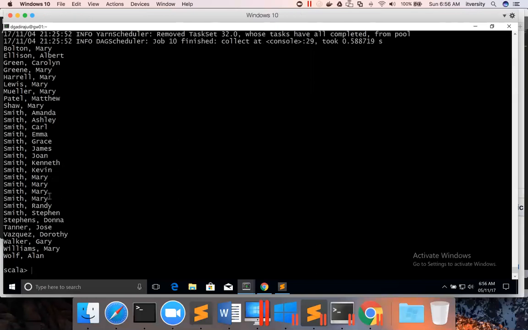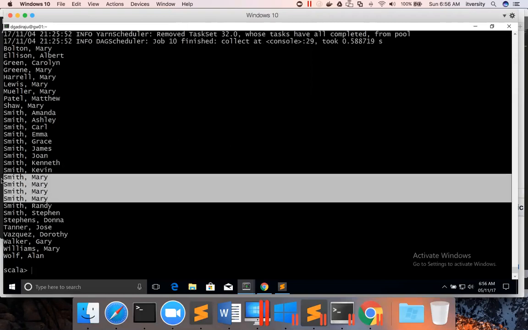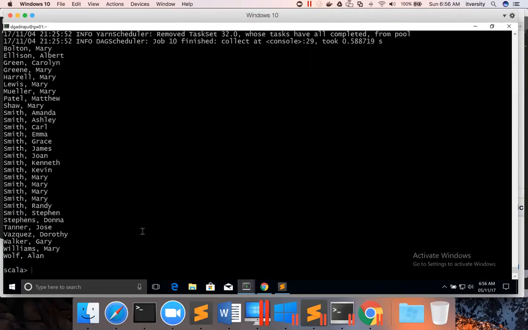Okay, and all these four Mary Smiths are four different people. They are not the same. If you want to get only the distinct names, you can use distinct also. But in this case, there are four different Mary Smiths. If you want, you can extract customer ID also to confirm that they are different Mary Smiths, by using customer ID, which is the primary key. So this is how you can write most of the problem statements in which data is structured, either by using core APIs or Spark SQL.